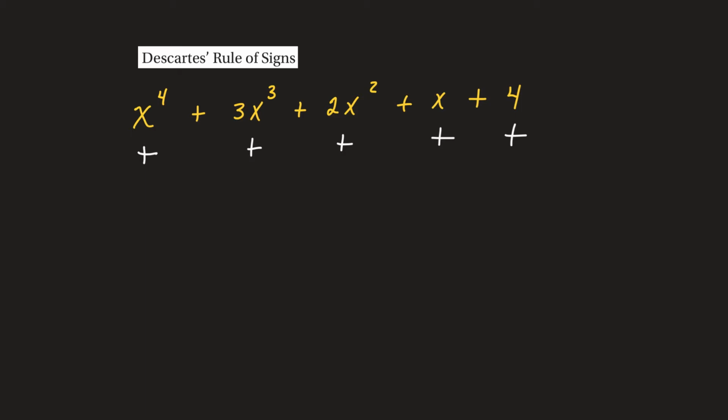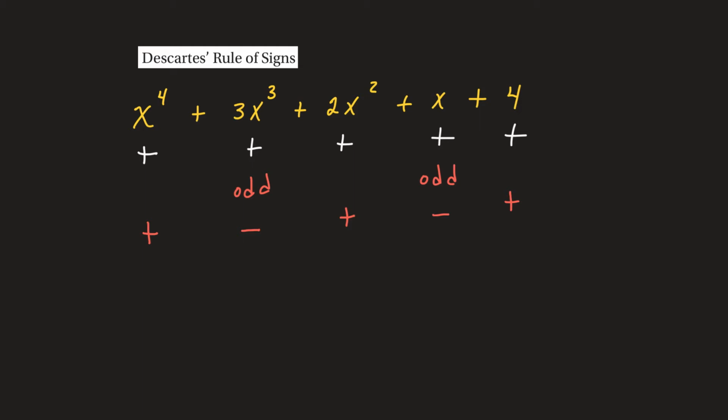To find out how many times it may or may not cross the negative side of the x-axis, we first want to take every term that has an odd exponent and switch its sign. So the third power, that's odd. First power is also odd. So they're going to change. This one's even, so it stays the same. It was positive, it stays that way. This was odd, so it's positive, it'll turn into a negative. This one's even, so it stays the same. This is odd, so it goes to negative. And this one is positive.